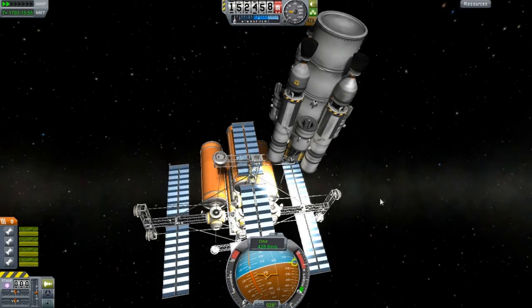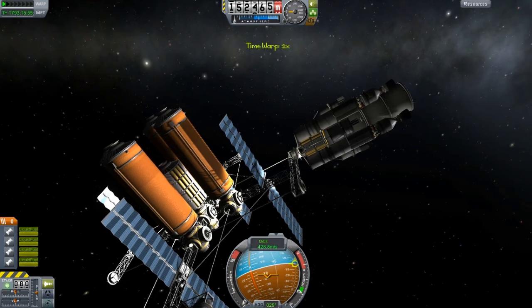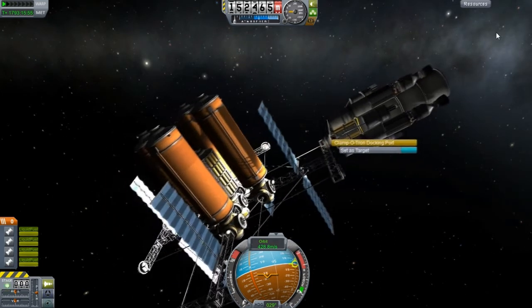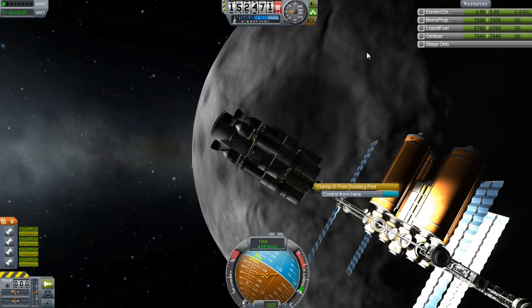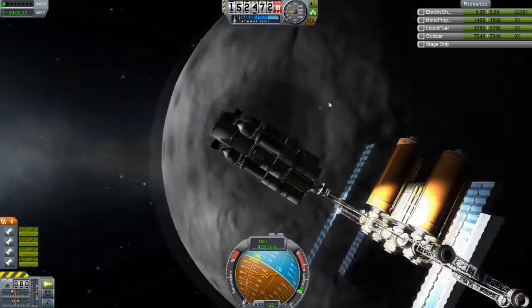And we are back, guys. Yeah, so, wow. Lots of fuel, lots of transfer, lots of good stuff. I'm just going to undock here. I believe everything should be completely refueled. Perfect. So, I'm just going to back off here a little bit. Just kind of get ourselves away from the station.